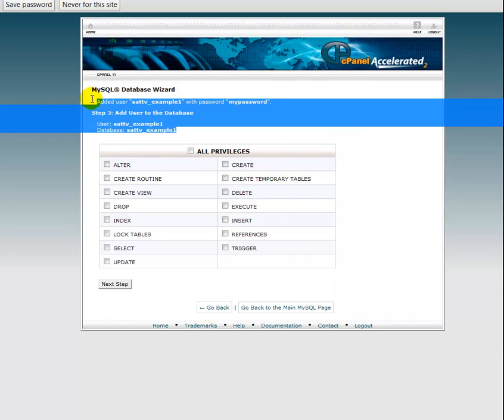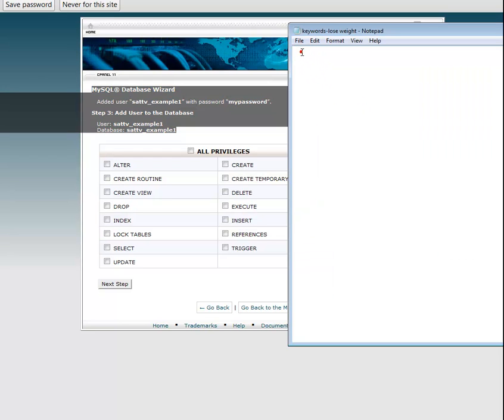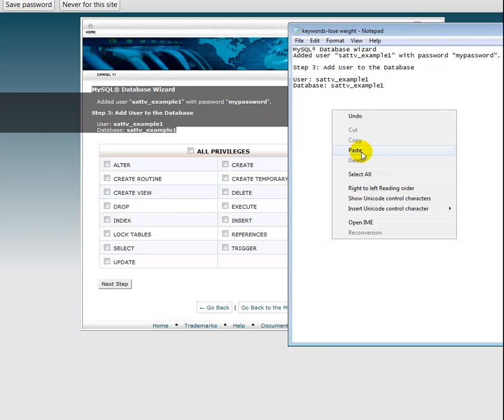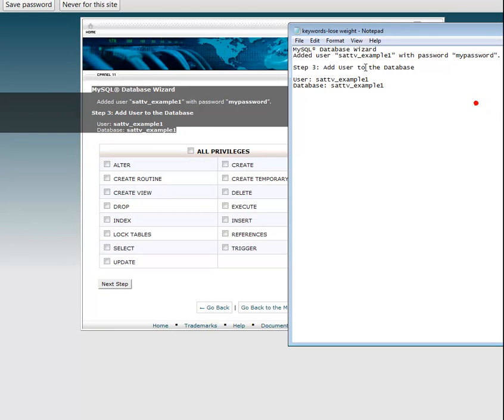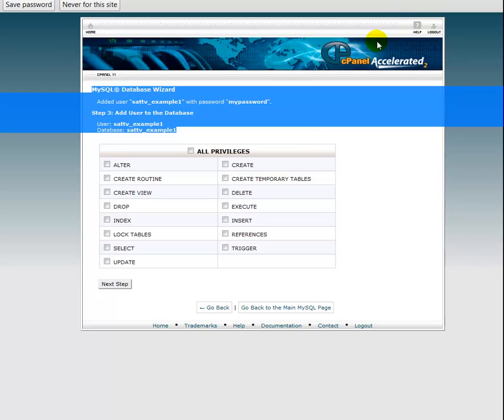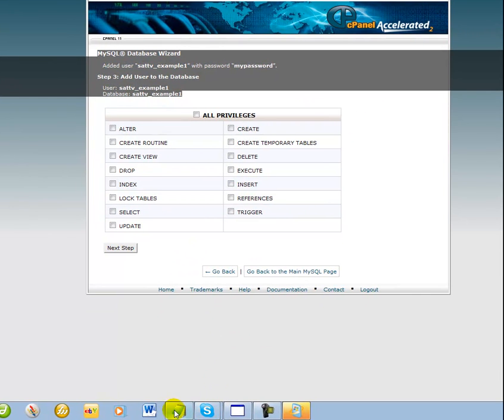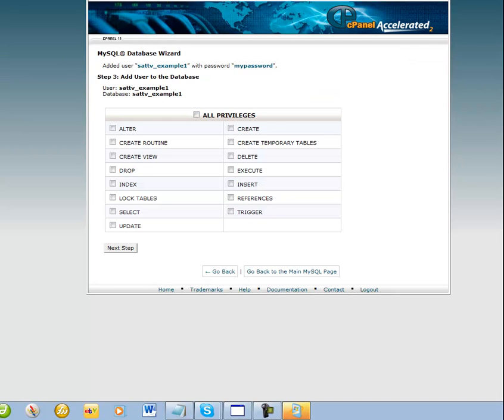So I'm just going to take this information here. I'm going to press Control C on my keypad, or I can right click it and press copy. I'm going to go back to my notepad where it's flashing there, click in and press Control V, or you can just press paste. It's entirely up to you. So that information is in there. I'm just going to minimize that now. You can save it if you want to, but I'm just going to keep it on my desktop so it's minimized, and it's just gone down to the bottom there, and it's just sat there. So very easy to do.